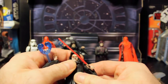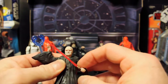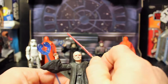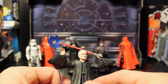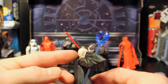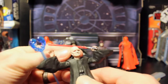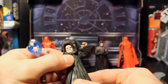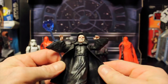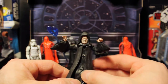Okay, the hood right here moves. Feels like it's separate. Oh, it does come off. Yeah, baldy. First time I've taken it off and taken a look at him. Alright, he's an ugly dude. The mold looks like it's got hair lines, but no paint on there. So the hood comes off. No special articulation anywhere else. He just rotates at the abdomen. No abdominal crunch, looks pretty thin, no rotation at the knees. So that's it for him. Let's take a look at the next one.